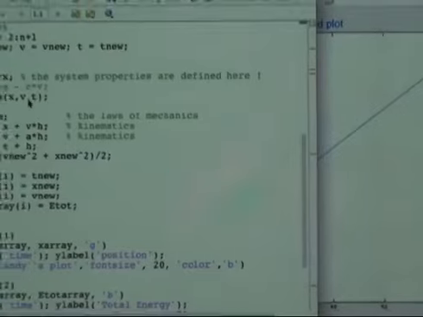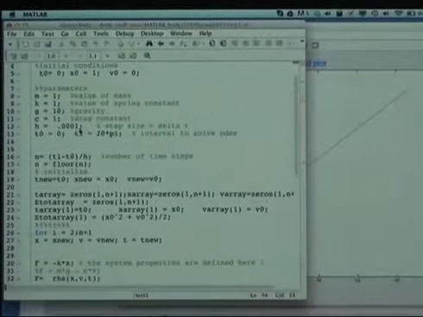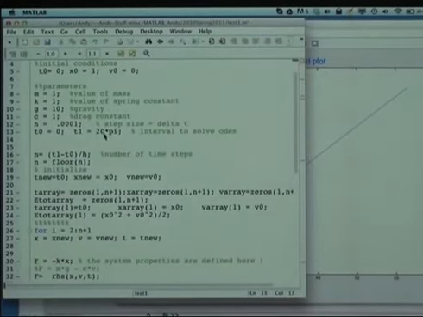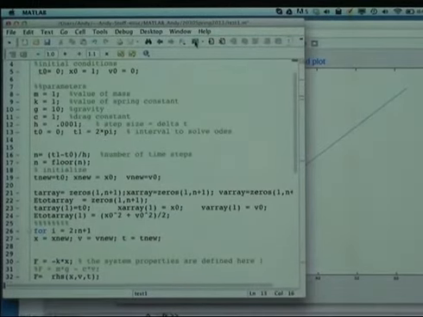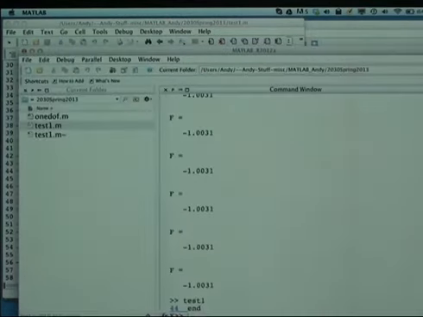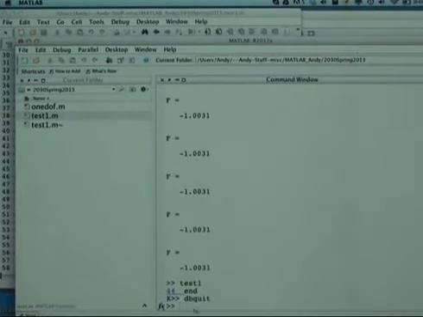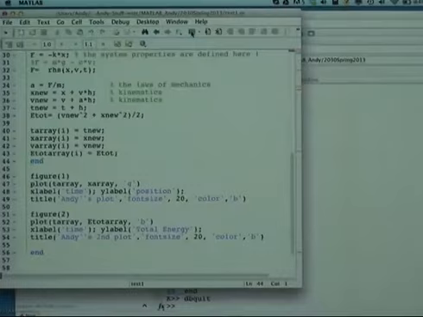Isn't that interesting? So even if I just do one oscillation, here's one oscillation. How do I do one oscillation? I just put 2 pi here, so it just goes around once. What? How did I do that? Now how do I get out of here? I've got, see that K, that horrible K? Remember this one. Most of your time in MATLAB is going to be spent not knowing things like this. dB quit. So you just want to accumulate these tricks, of which I do not know enough.